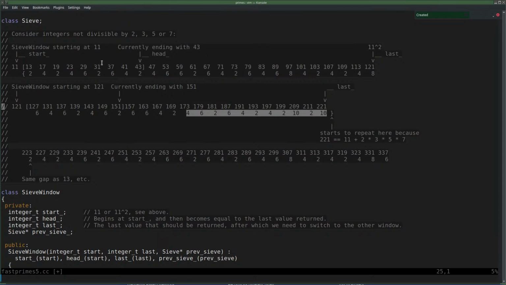Do I ever switch back again to this one? No. It's a tough design, this 2 windows in a rotating thing.